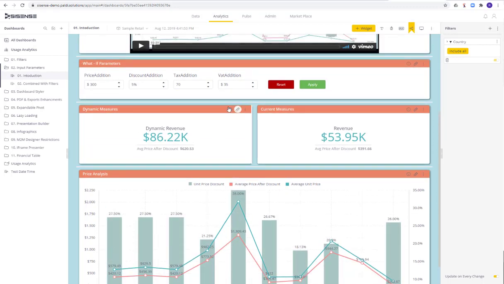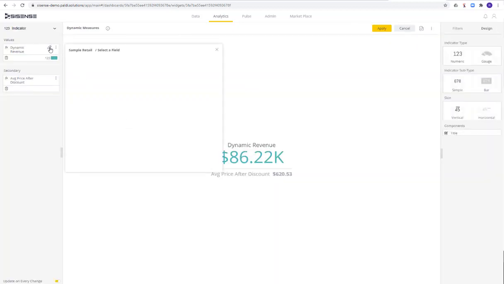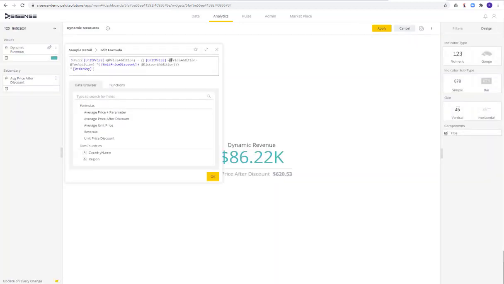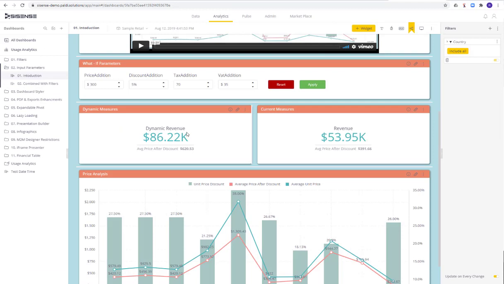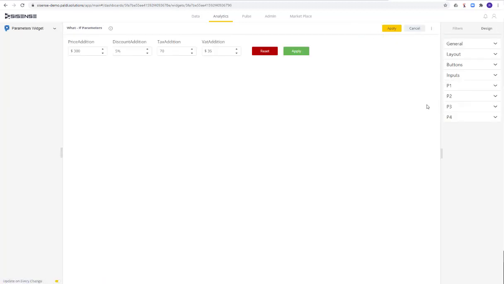So first off, in the formulas themselves, to use the parameters, you simply put an ampersand and then the name of the parameter. And I'll show you in a second how to define those. But this is how you use them within formulas. And once you've done that, the formula will be calculated based on the values that are listed here in the input parameters. Now let's look at the editing features.